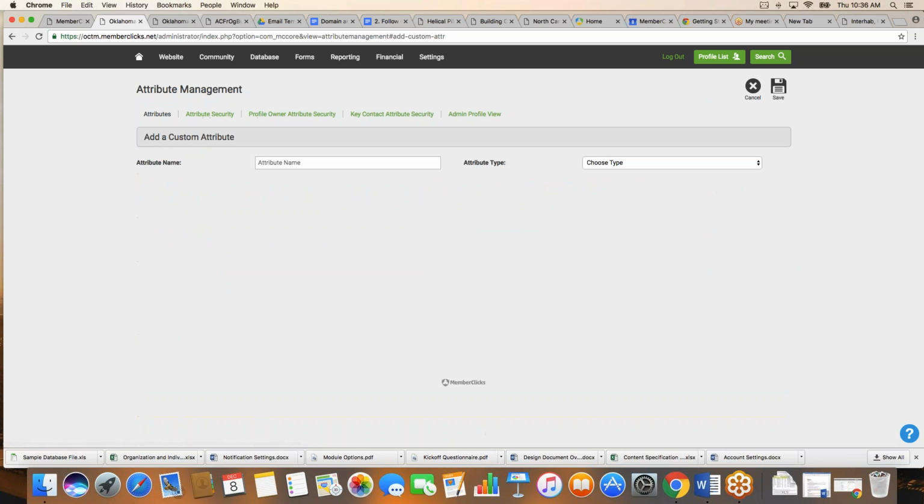And what I'll do is come through here and add each different custom attribute. Maybe I'll add a region. And then there are different ways we can collect this information. Once again, this will make a little bit more sense when we get to forms. Some of them are pretty intuitive. Region, am I collecting a country? No. Is that a date or time? No. Is this a file, like maybe a resume? No. Is it an image, like a headshot or a logo? No. Is it a number? No.